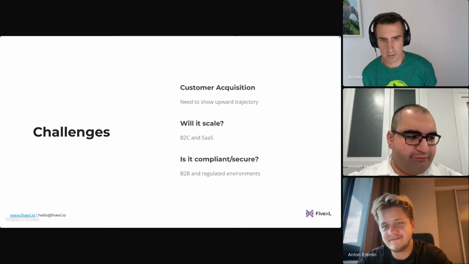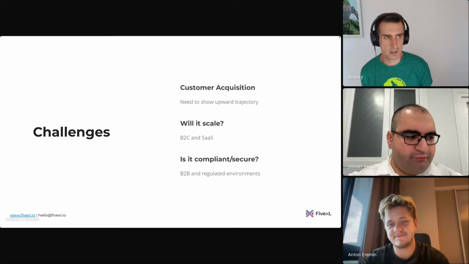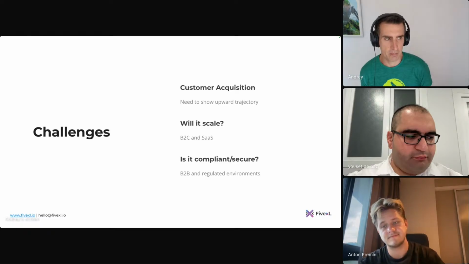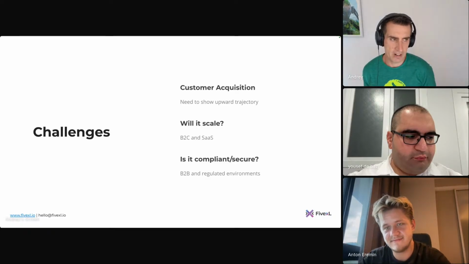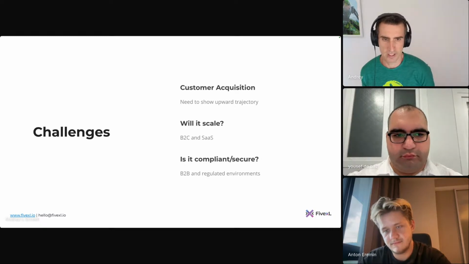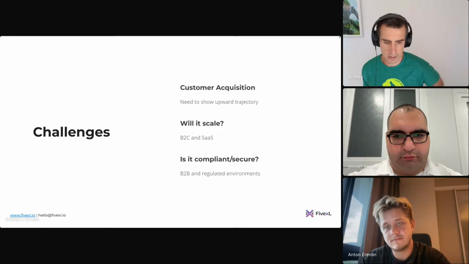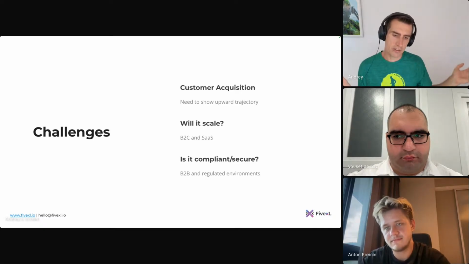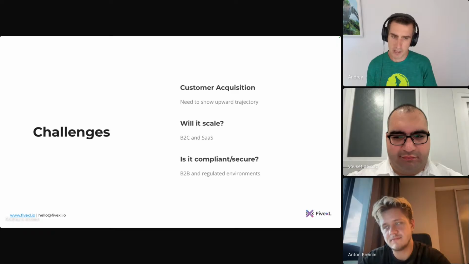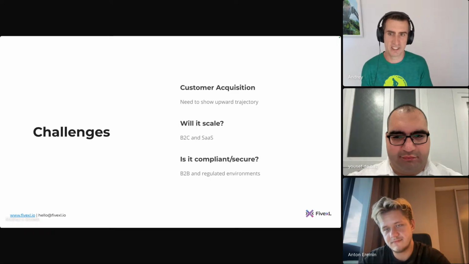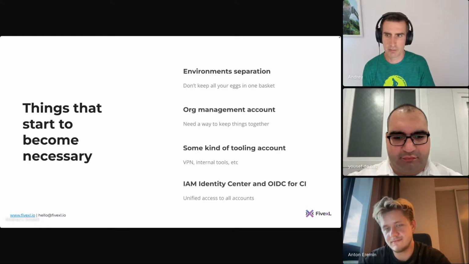Of course. So the scale is what B2Cs usually care about. For them, the only numbers they care about are how many customers they can acquire and how fast they can do it, because usually the price of transactions is rather small, right? But with B2B, you have a longer sales cycle and fewer customers, but there is compliance, how you show that you are actually a serious business and they can trust you. So those are the drivers that quite often show up in the conversations we are having.